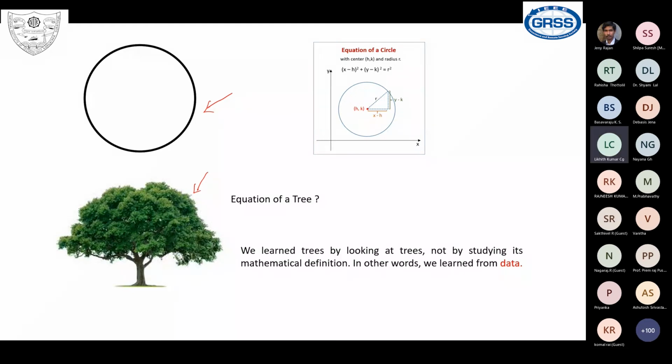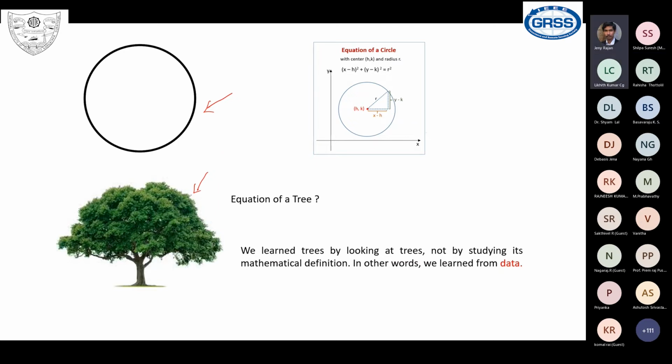You will consider the structure of the tree as well. But that again is difficult. There exist trees of different structures. Or how will you incorporate the structure into a program? You have to extract the features which will distinguish the tree from other objects in the scene. So what kind of algorithms do you use to identify a tree?